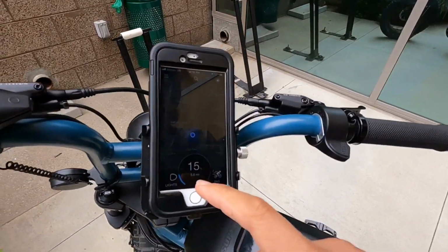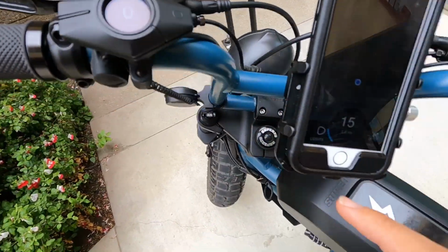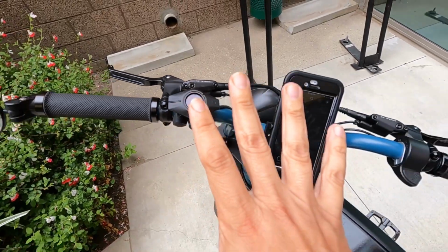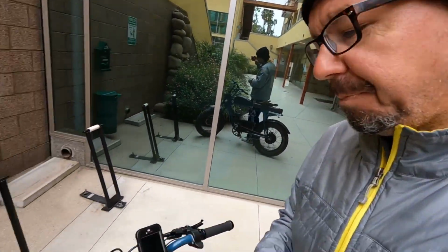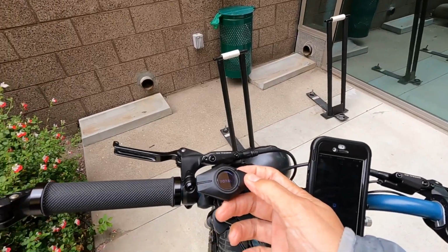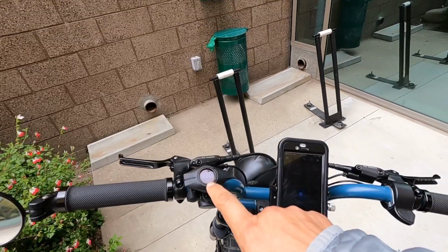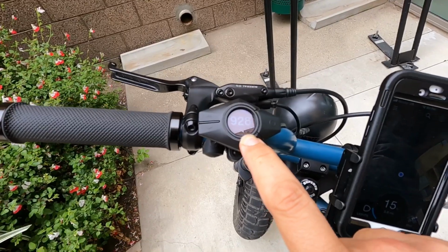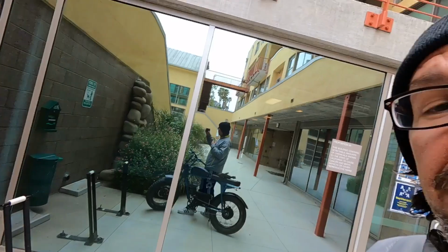Okay, it says I have 15% left. I guess that's about 15%. What is it saying I can go farther? Another 5 miles. So according to this, I still have 15% and I can go 5 more miles. Let's see how many miles I did. I did a total of 27 miles. 27 miles plus 5 more, so I could do 32 miles.